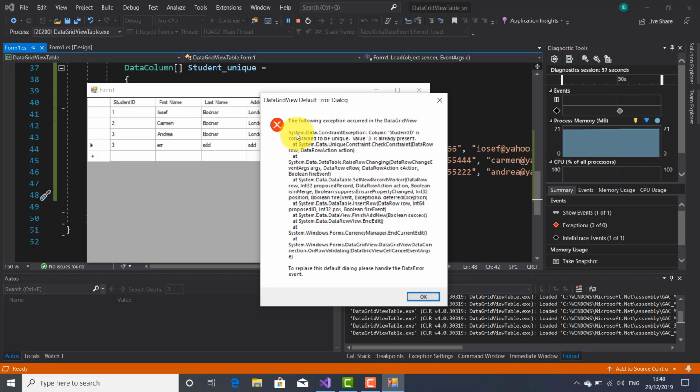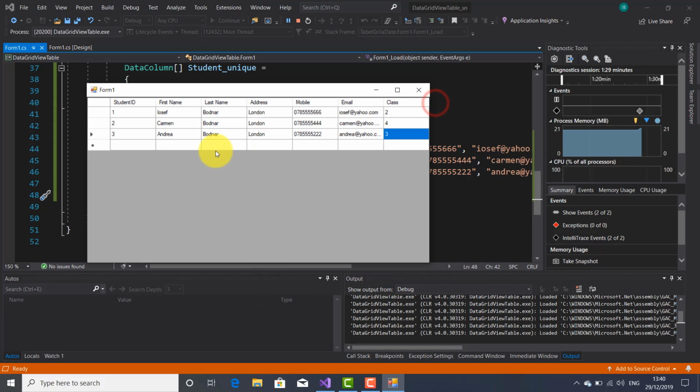If you read it: System.Data.ConstraintException, column StudentID is constrained to be unique. So you can't use the same number twice, because this column is constrained to be unique. You can write inside this column just unique numbers.